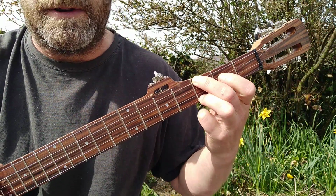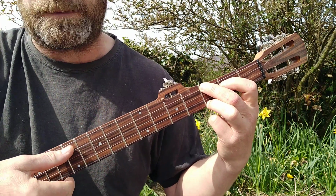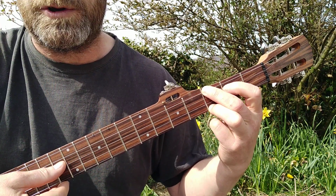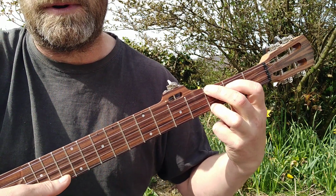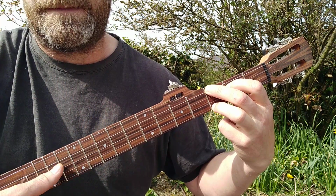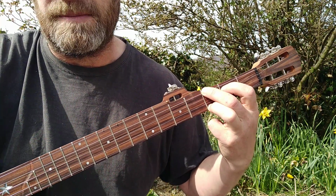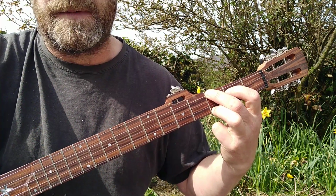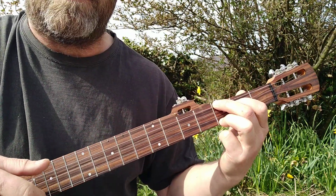This is the chord shape that you kind of come back to. So you're playing in the key of F. This is an F chord. And it's the 4th string 3rd fret, 3rd string 2nd fret, 2nd string open, 1st string 3rd fret. Familiar chord shape for guitar players because it's like a G major chord, and so guitar players find this tuning quite easy to work with. But Puff the Magic Dragon goes like this.